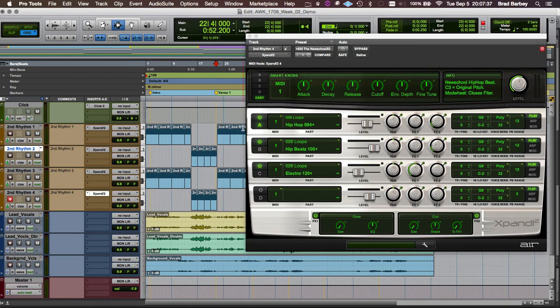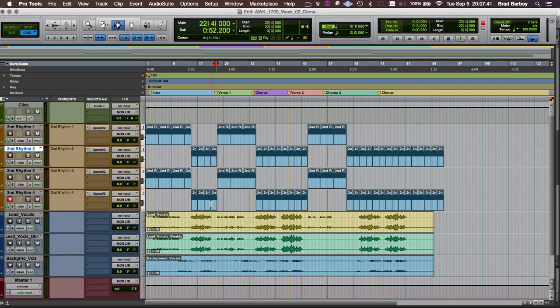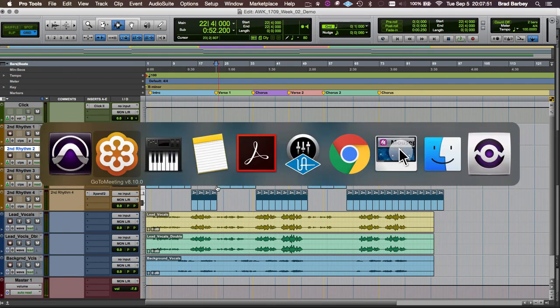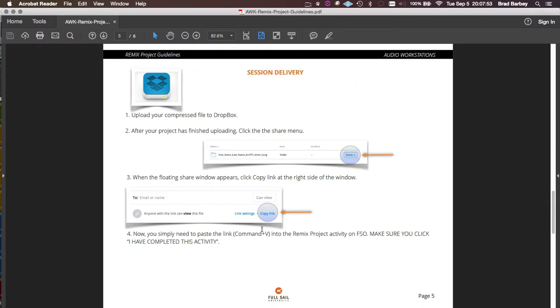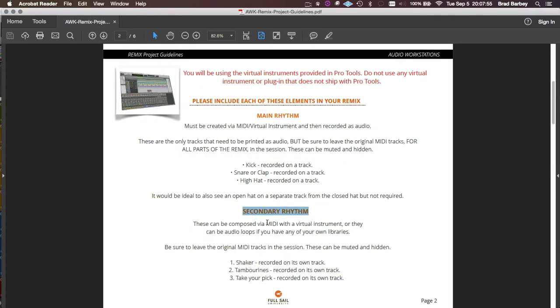Okay, so again, just building a basic idea here, right? Just building a basic idea. I kind of like the way this is flowing along here. So I did the rain on. Now what I need to do is start to go in and put in my main rhythm. All I did up to this point was some basic secondary rhythm stuff. Am I going to keep all that stuff? I don't know. I was just trying to get going. I didn't work on this session beforehand. I'm just doing this in real time.